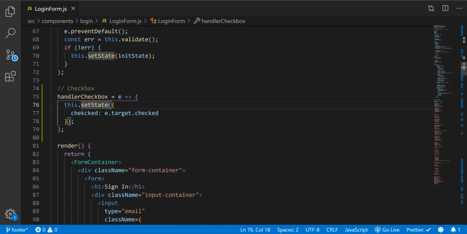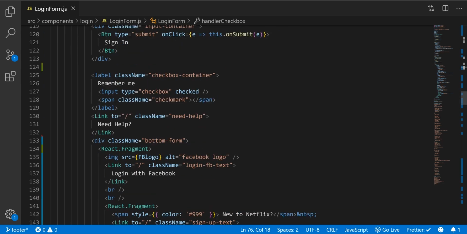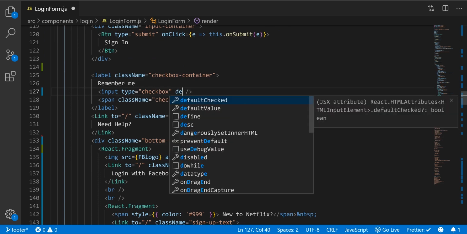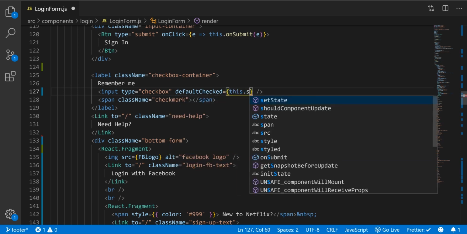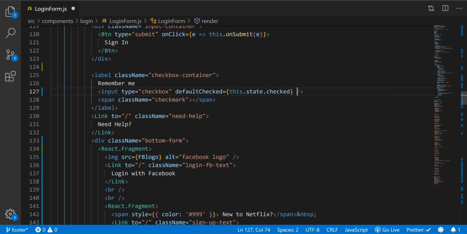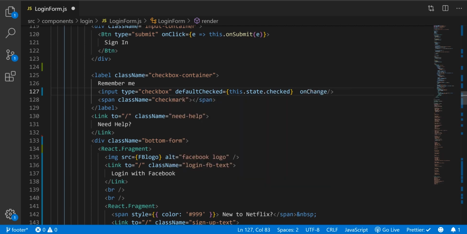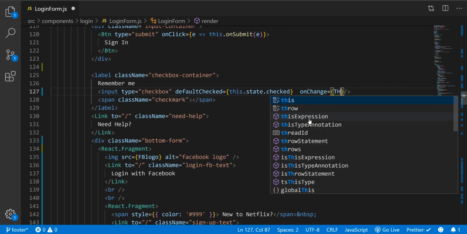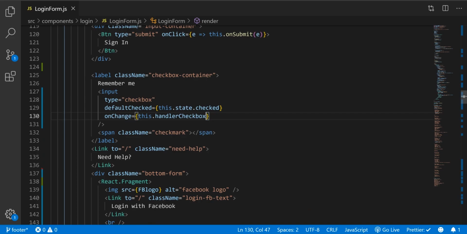Okay, let's save. Now let's go to our checkbox. We're gonna delete this hardcoded checked, and say defaultChecked equals this.state.checked, and on change we're gonna say this.handleCheckbox. Let's save.